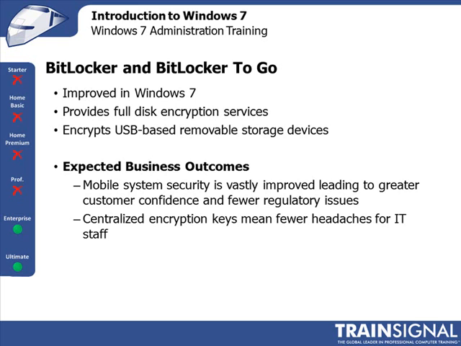The business outcomes that are going to come from BitLocker are majorly improved mobile system security. This is going to lead to greater customer confidence and many fewer regulatory issues. Centralized encryption keys mean fewer headaches for IT staff. You don't want to worry about having a crack in encryption, which you really can't half the time, and then lose data. You don't want the protection scheme to become a hindrance to other things. BitLocker helps to alleviate that issue.